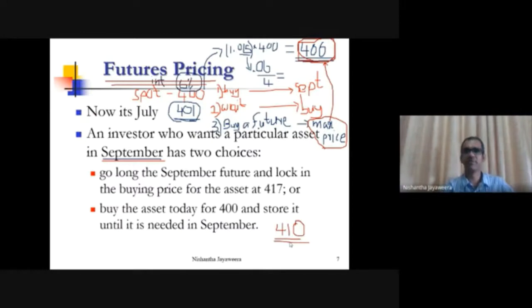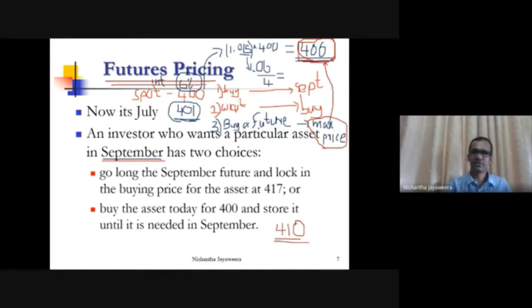So we'll come to that. However, whenever there's a difference between this implied rate and market rate, that means there's an arbitrage opportunity. Something is wrong. Either spot price does not reflect. If you are sure that 410 that you are going to get at the 3 months period, now the spot price should be more than 400. But if it is not the case, spot price is 400. You are sure that you are getting 410 in the future, something is wrong. Either interest rate is not correct, either futures is not correct, either spot is not correct. We don't mind whatever. We do the arbitrage trade and get the benefit.